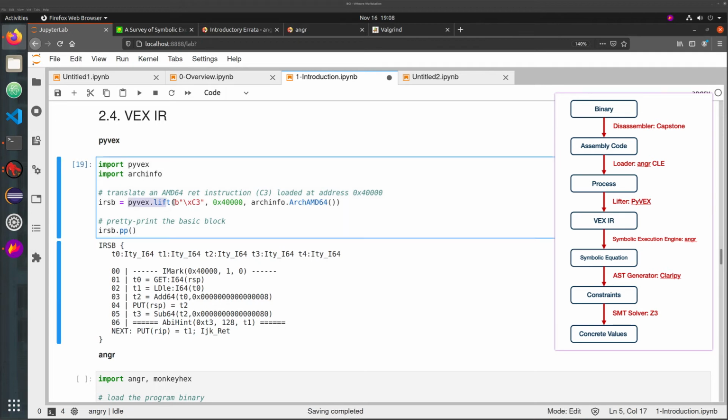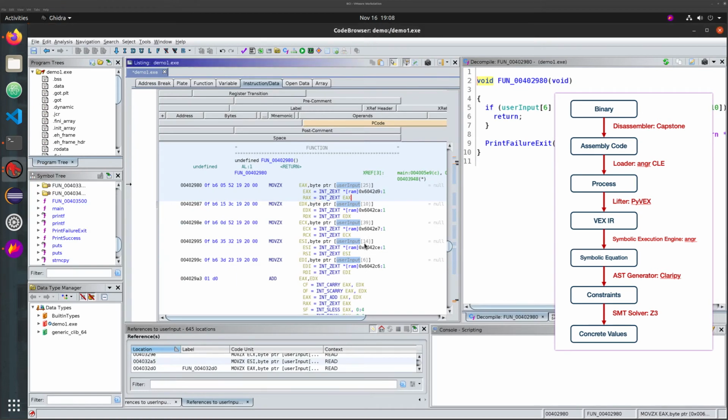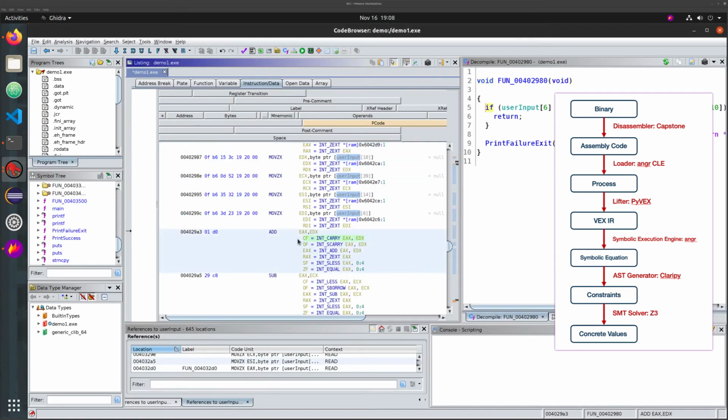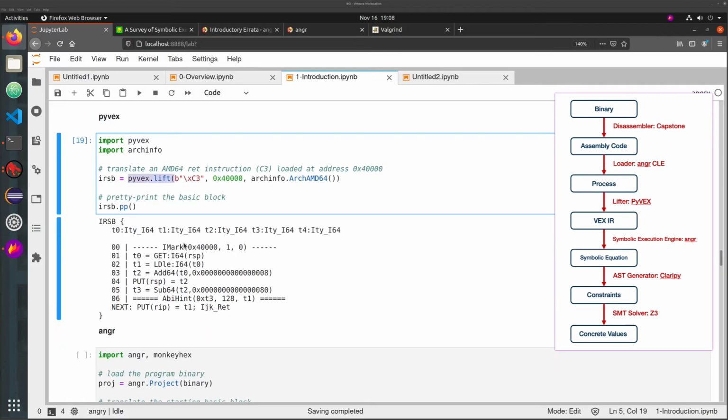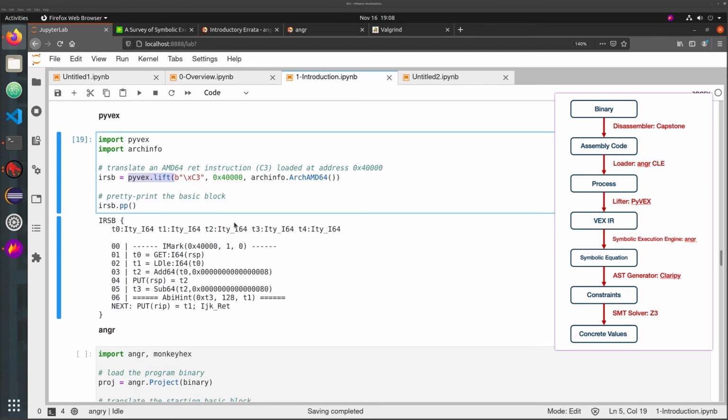We do pyvex.lift, so this takes us from the process, really just assembly code, to the intermediate representation, and this is what it looks like. It looks real funky, just like P-code does. P-code is super explicit about every single thing that's happening. It's verbose and explicit, and that's exactly what this is too. If you want to know what ret does, this tells you.